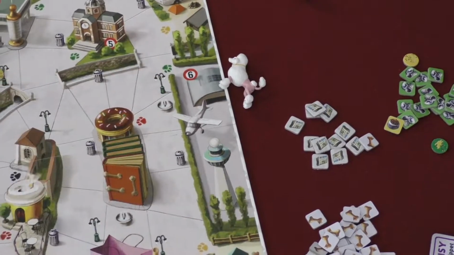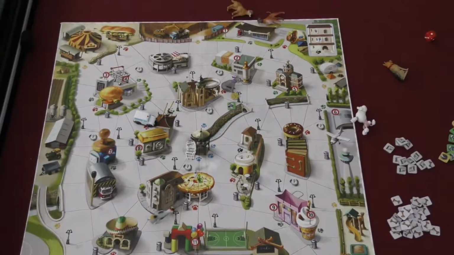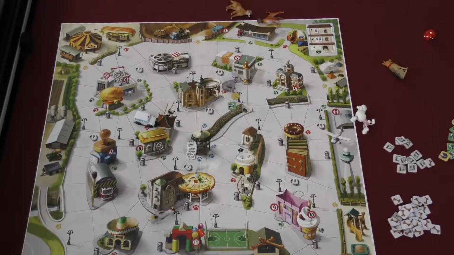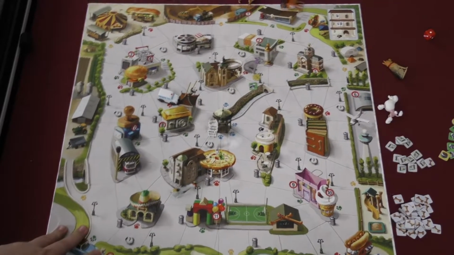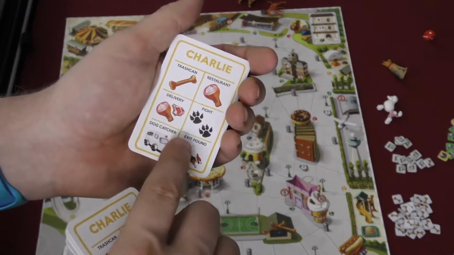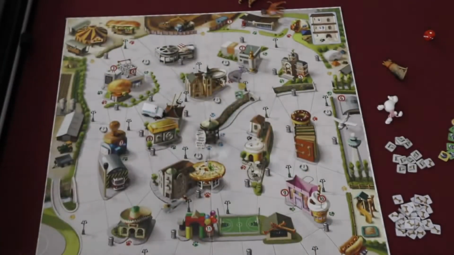Put the newspaper in one of the spots in your mouth, and then you've got to go find that place on the board. You'll notice there are different numbers: 1, 2, 3, 4. So 12 would be all the way down here. You've got to deliver that to there. Once you deliver a newspaper, you'll flip over the top card of your deck and see what happens when you do a delivery, which again can give you food and/or a bone.